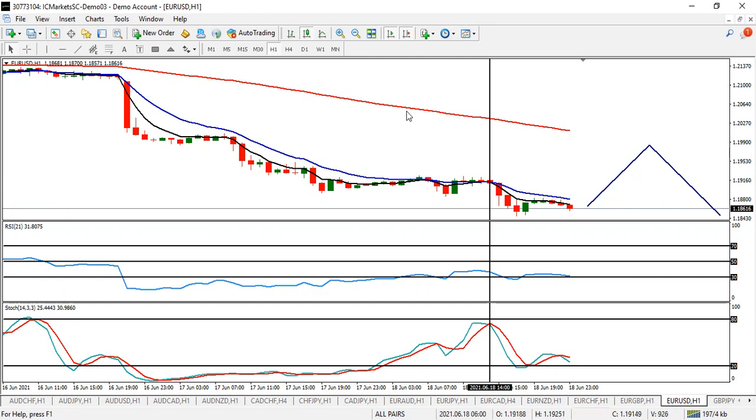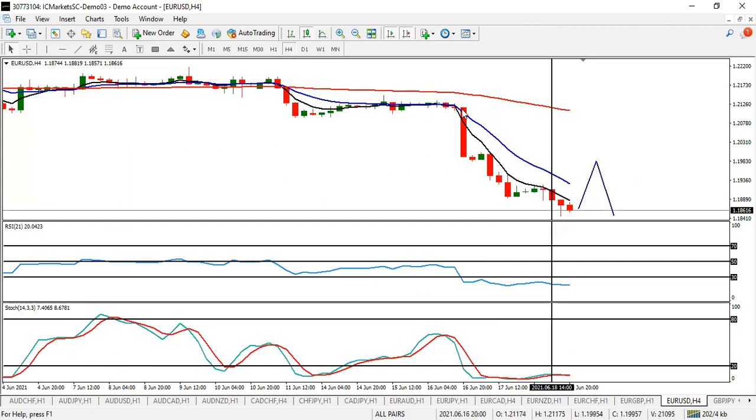So now for us to take this trade, look at where I have this vertical line. This is where I have the cross. We are looking for a sell because the 120 moving average is above the candles and above the 5 and 12 moving average, the smaller moving averages. Now, before we take this trade, we want to confirm this same trend on the 120 moving average on H4. Now, let me switch to H4, which is the filter time frame.